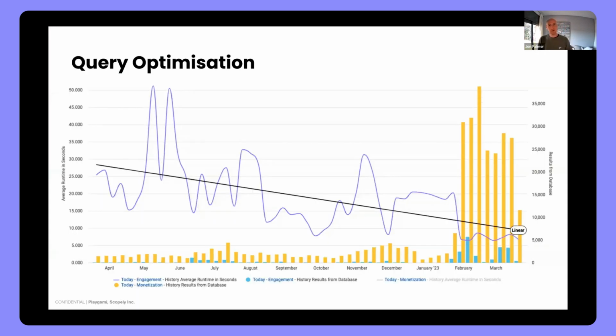So in terms of the query optimization, I'm not going to go deep into that today. But we invested a lot of time across our core data teams and working with some of our game teams, as we work in a hub and spoke model, making sure they were focusing on this as well, to make sure that there are no obvious mistakes, that we're really thinking about the scalability of our data models.